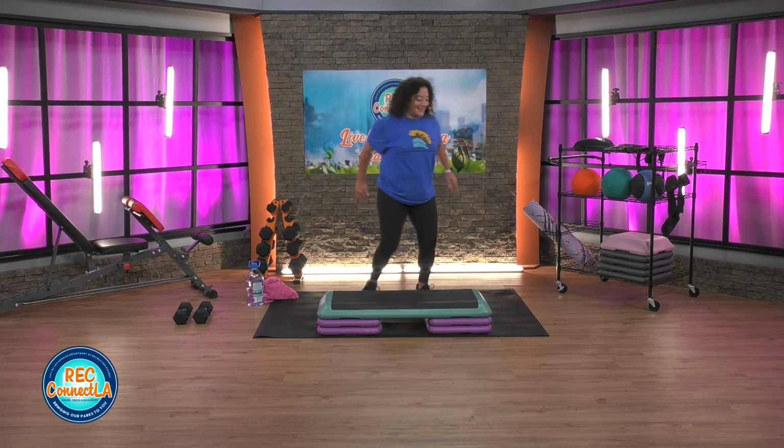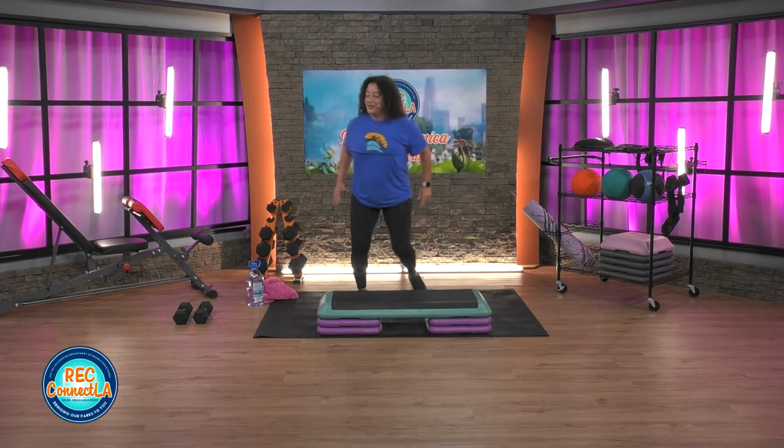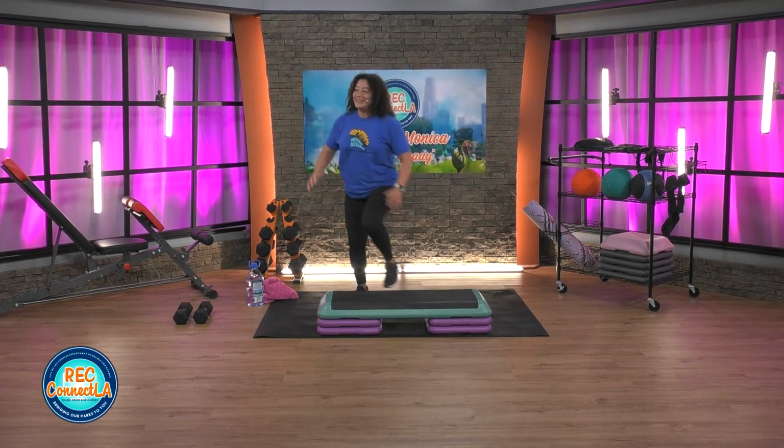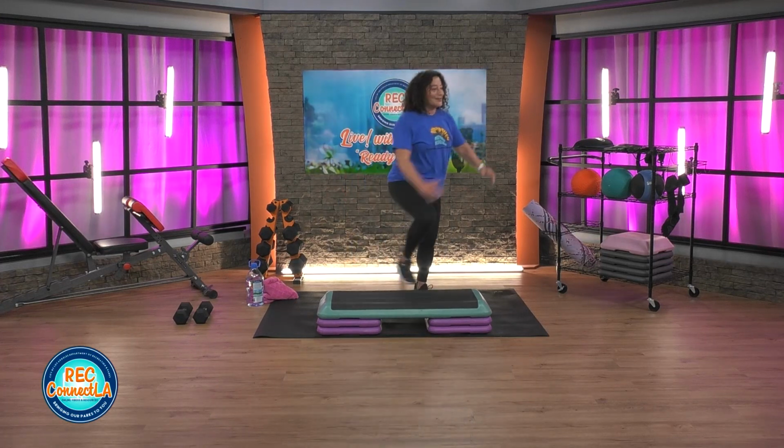Heel to butt, yes. Chest is lifted, abs are slightly engaged. Finish off, 20 seconds to go, come on.